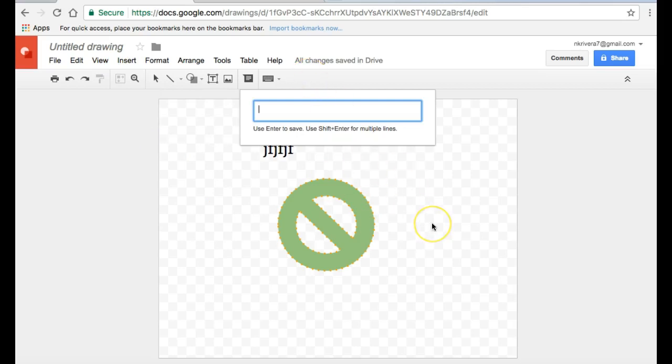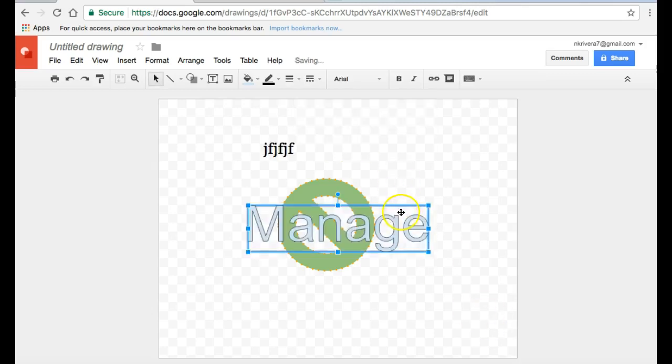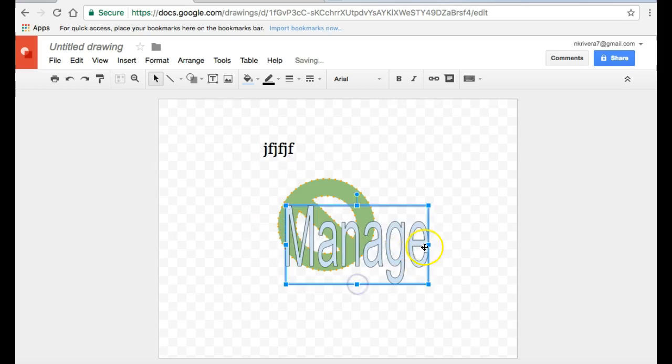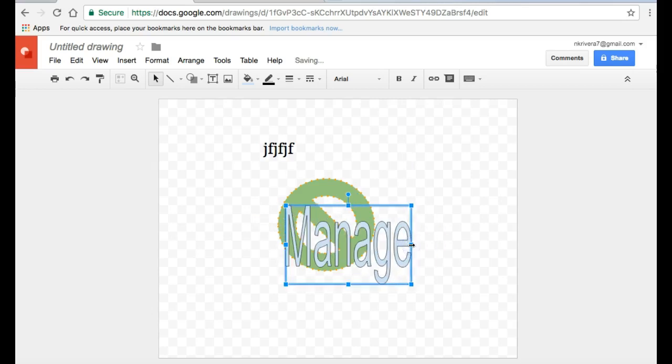If you select word art, and let's say that the name of your company is Manage, you type in the word, you click on enter, and it automatically creates a nice blocky text for you. The advantage of these blocky letters is that you can just resize them as if they were a shape. So you can make them as small as you want, as big as you want, as thin or thick as you want.